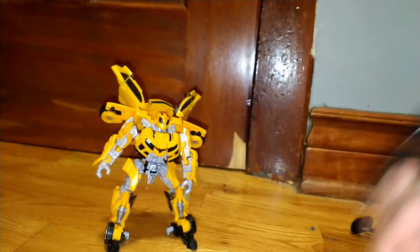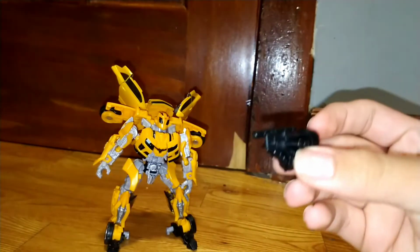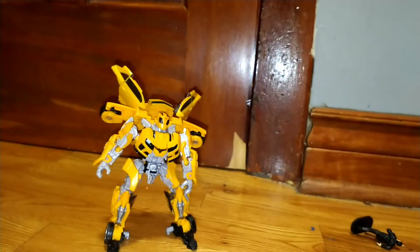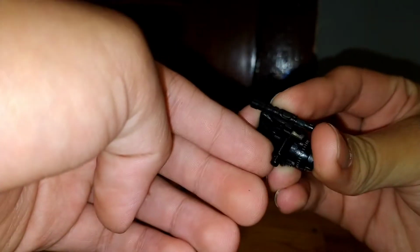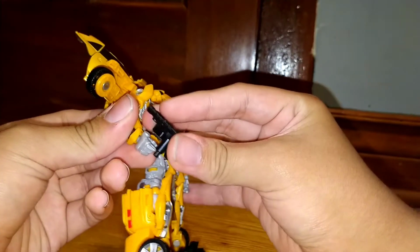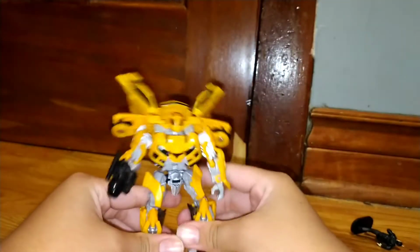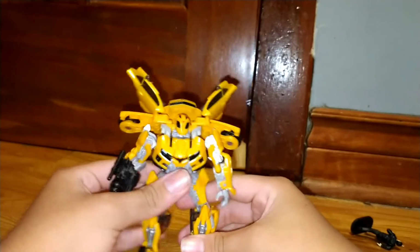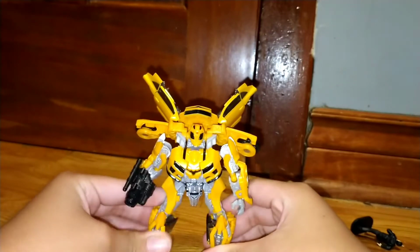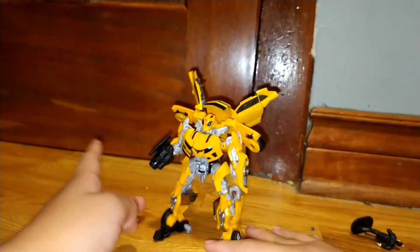This gun is the exact same one you get from this guy right here. And this looks pretty cool, actually. If you want to plug it into Bumblebee's hand, you see this little tab right here. Just grab Bumblebee's hand, and you just slide it on. Slide it, or you just do it that way. And now he has a gun. It's actually pretty cool. You can get some shooting poses, which is pretty cool.